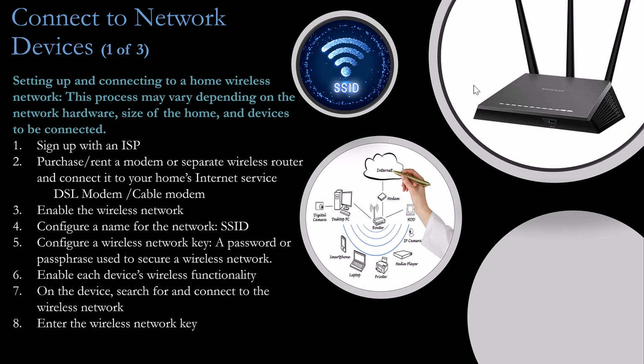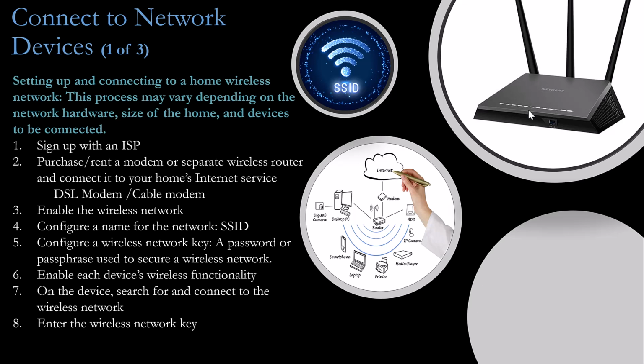So if you're going to go out and get a device today, make sure you get one where you can set up a guest network and a private network. Okay. Now, also the fact is there's usually two different radio frequencies, the 2.4 gigahertz and 5 gigahertz. And because those are different, when you set up one of these devices, you might actually see a 2.4 gigahertz and a 5 gigahertz network.